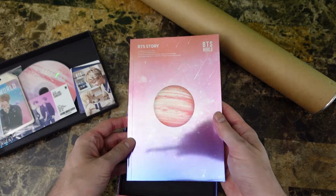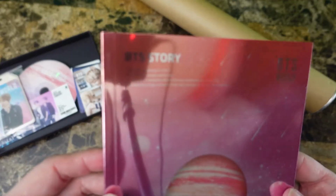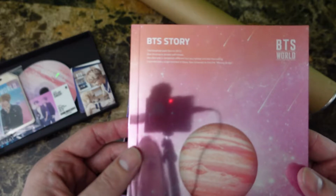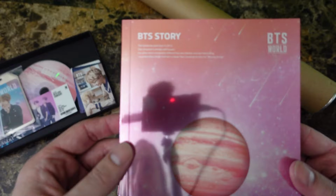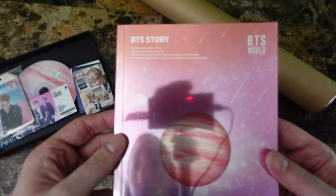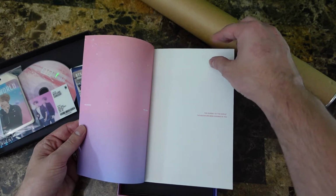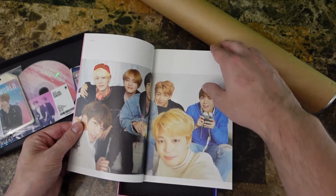Alright, so let's take a look at this fancy, shiny book. I don't even know if it'll pick that text up. It's kind of tough. The universes were born in 2012. One universe is already well known. The other one is completely different, but very familiar and also fascinating. I recorded every single moment in these twin universes to find the missing bridge. Dun dun dun. The journey to the world. The adventure made possible by you.